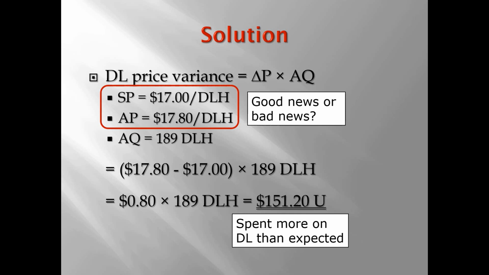If the firm gave their employees a wage increase, then what we learn from this analysis is stop budgeting $17 an hour, because that's not what our workers get now. They get $17.80. Or it may be that the plant manager chose a different employee to do the work. In that case, we would have to look at the direct labor efficiency variance to see whether that was a good strategy, because it did cost the firm more money.